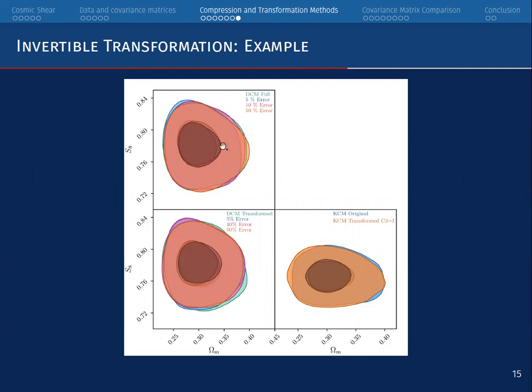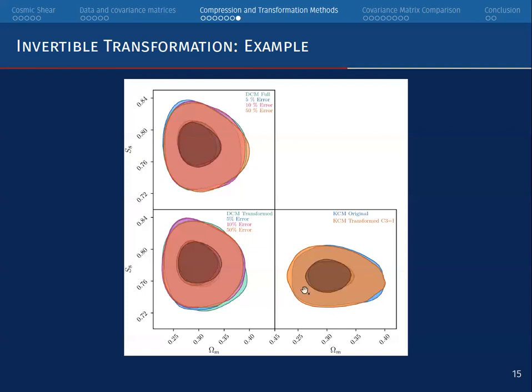Some of these tests were done on the DES covariance matrix, that's these two, by introducing various perturbations to it, a 5, 10, and 50% error to its elements while keeping it positive definite. And we don't see a lot of difference to these constraints. For tests on the KIDS covariance matrix, we were a bit more dramatic and simply replaced C1 with the identity matrix. Also, there's not much difference between the constraints. In terms of information, the transform matrix is the same as the original one, but with a much smaller number of relevant elements.